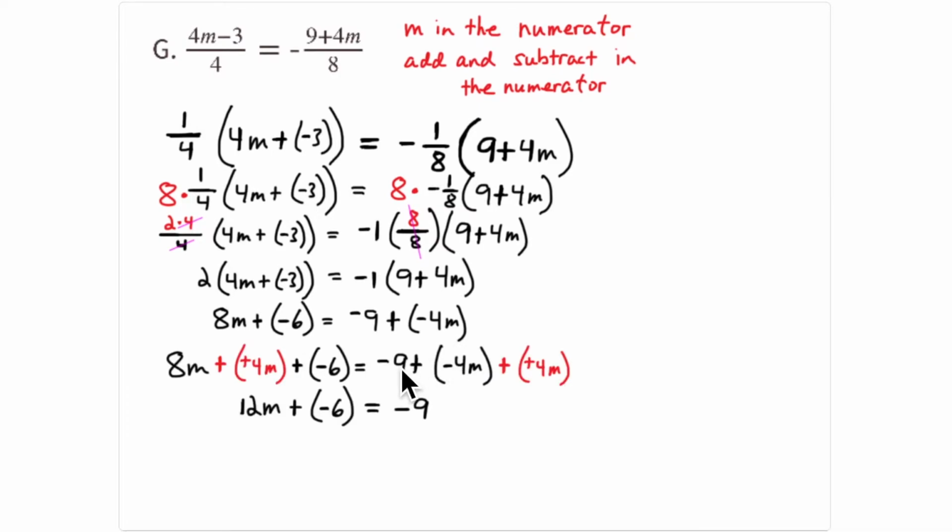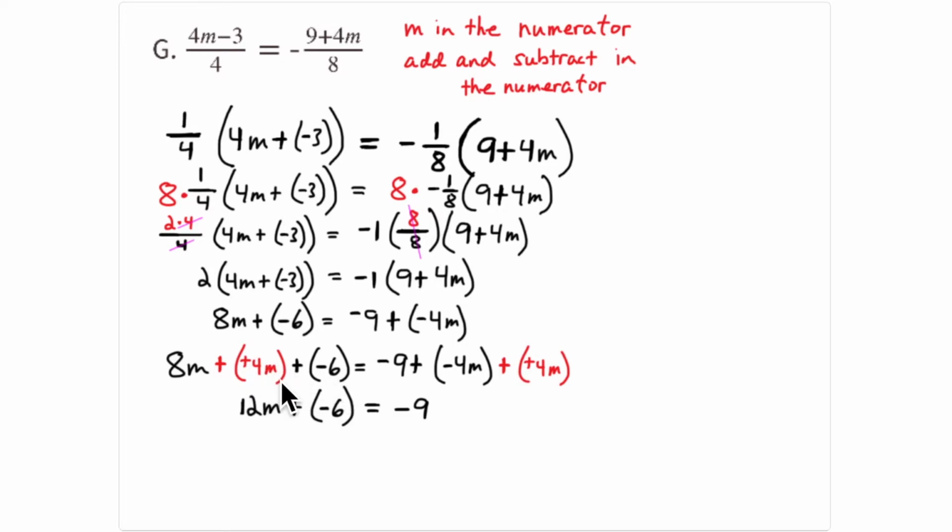And now I want to move things around, so I have just a variable is equal to a number. So the first thing I'm going to do is get rid of this negative 4m. And the way to do that is to add its additive inverse. What's the additive inverse of a negative 4m? Well, it's a positive 4m. And you have to do that to both sides. So add a positive 4m to this side. And as you get used to this, you're going to see that this negative 4m is going to disappear, and it's going to show up on the other side as a positive 4m. So basically it changes signs as it moves over to the other side.